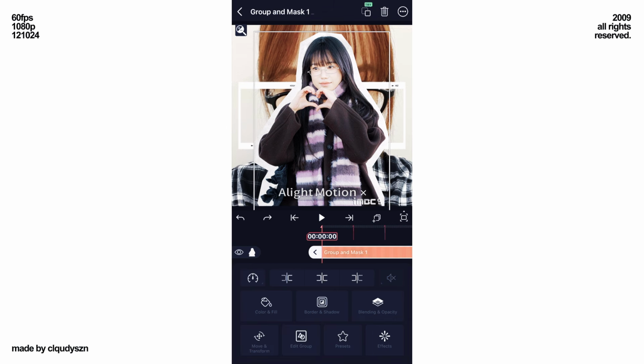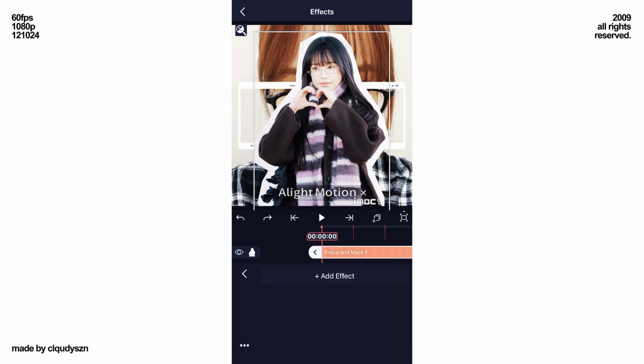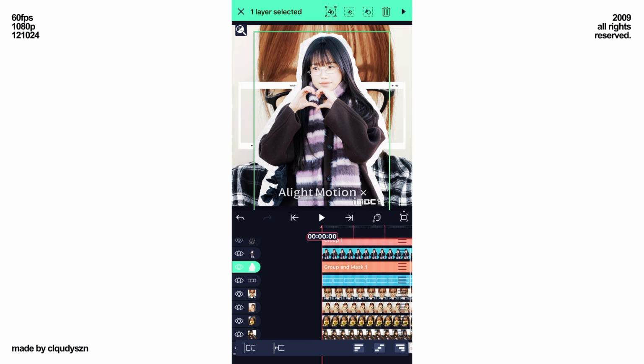On the new paper background layer, paste the same effect. And now group these 2 layers again.